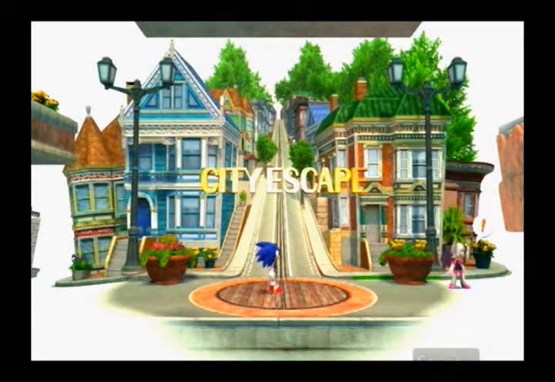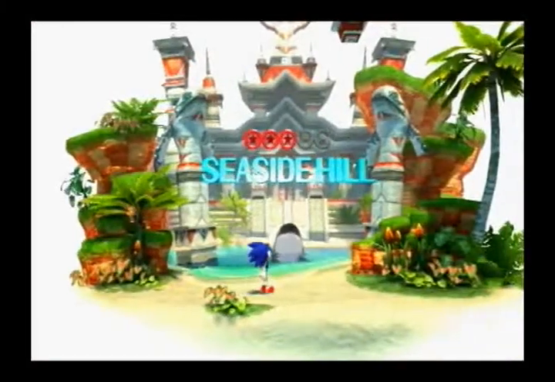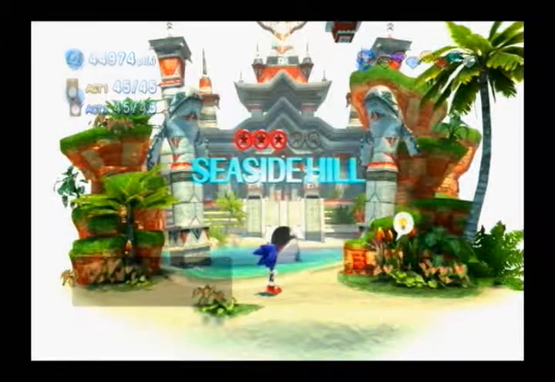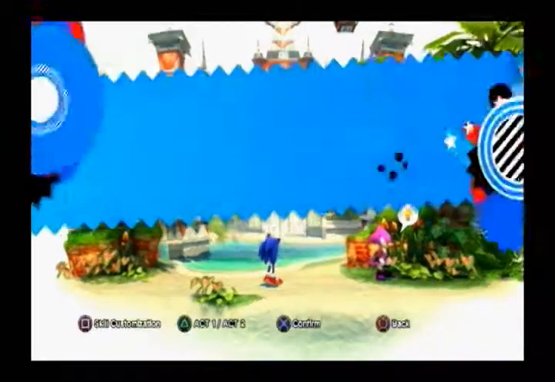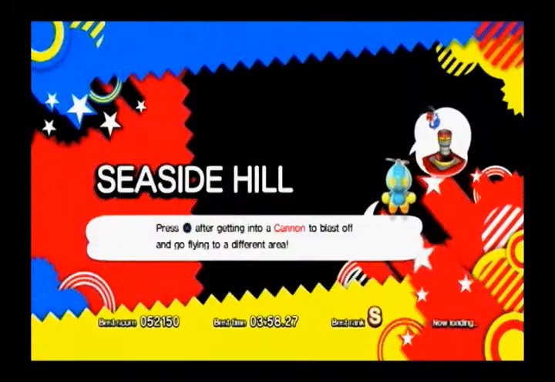But anyway, so now we'll head over to Seaside Hill for another trophy-based red star ring and a couple BS filled ones, sadly. Alright, so we're beginning Seaside Hill Act 1.